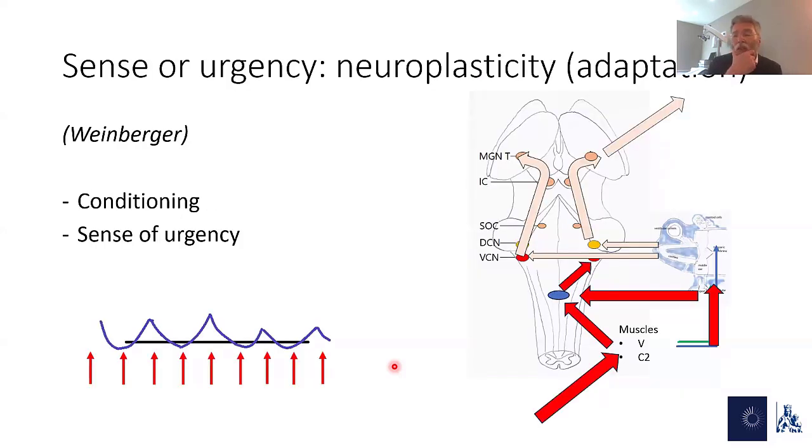Now, this can last for years, and there are patients who have tinnitus who've had it for 10 years, and you can treat them in a peripheral way. If they never had any sense of urgency, no neuroplasticity has taken place, and it remains peripheral. But if at a certain moment life has been very hard, a depression, a divorce, a period of intense anxiety, other trauma, then you get these neuroplastic changes.